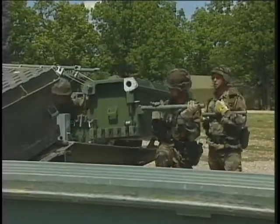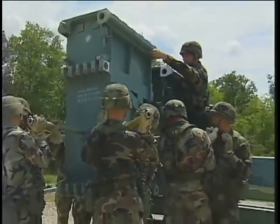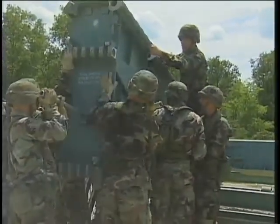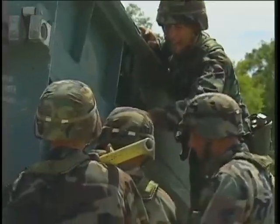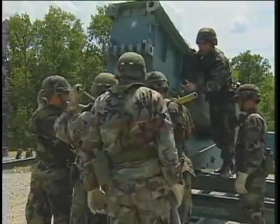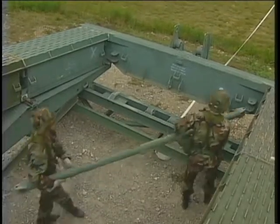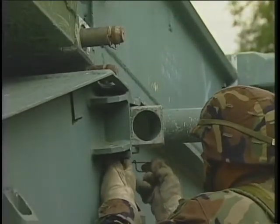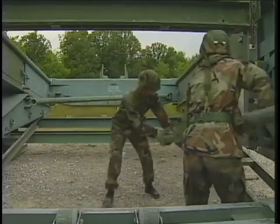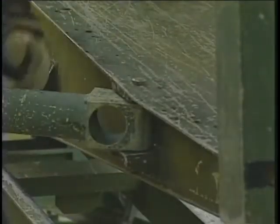Connect a second panel to each of the first top panels using panel pins to secure their placement. Align the junction panels with the second top panels. Use guide pins to secure each junction panel, first at the top, then at the bottom. One of your fellow soldiers may need to push up and in on the bottom of the junction panel for leverage. Now connect two supporting sway braces. One connects from the right hand side of the bank seat beam to the left end taper panel. The other connects from the left end taper panel to the right end taper panel. Use the sway brace pins to lock all these components into place.